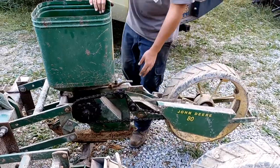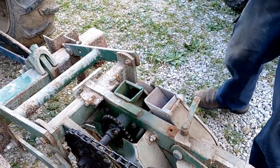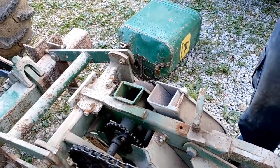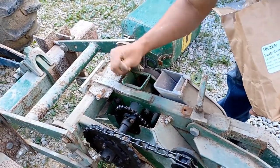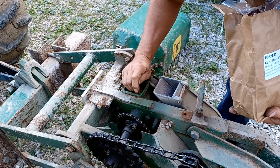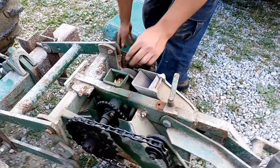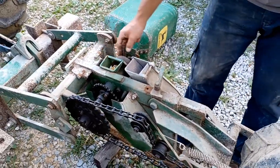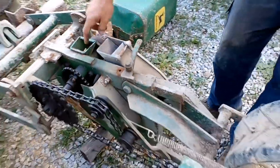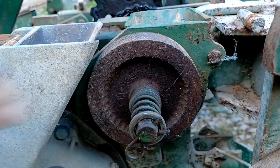I'm going to take the top hopper off — it's just a quick release by hand, the hopper tips up and comes right out. This is the mechanism that runs the corn through. We'll take a small handful of corn and drop it down into the head here — that's where the hopper would sit on top. This type of planter doesn't use any discs; it uses this spinning head. Inside there are grooves, and on the other side there are smaller grooves for beans. Just pop the pin out and flip it over — it's already set up for corn. This notch has a smaller notch, and the head is spring-loaded.